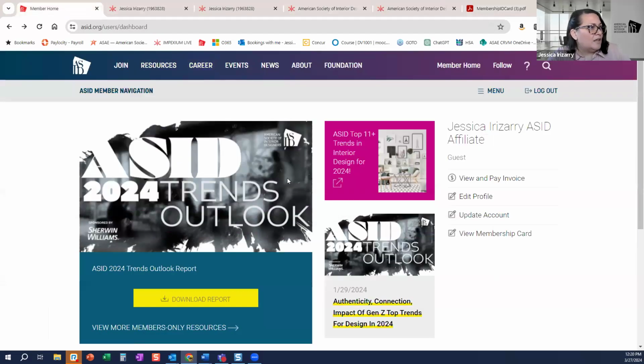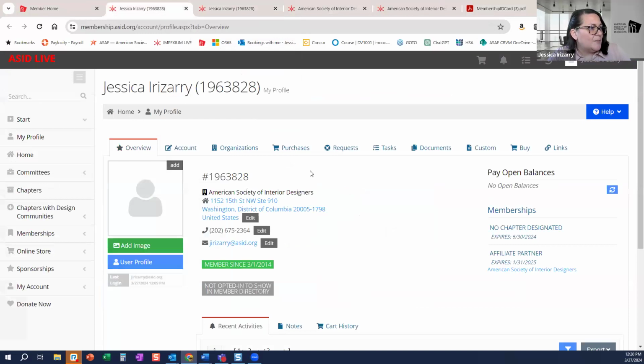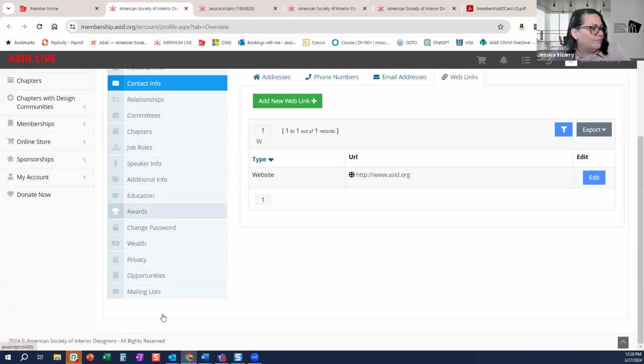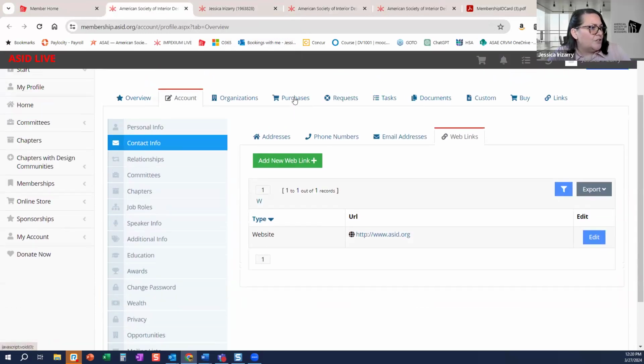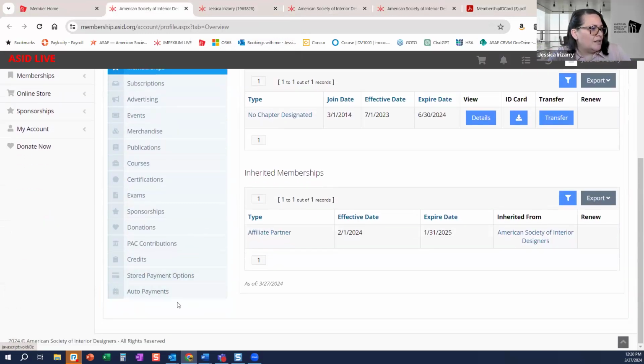And one last thing I want to walk us through as it relates to our membership profile is more in the accounting space when we want to pay our membership. So we're going to go to purchases, because when we click on pay membership, it'll take us to this purchases tab. And I want to make sure that we understand where our stored payment information is held, where we can update our credit cards or our expiration dates. And then we can set up our automatic payments in terms of if there are installment payments, which are now happening every quarter as opposed to every month. This is where members can update and edit those things.